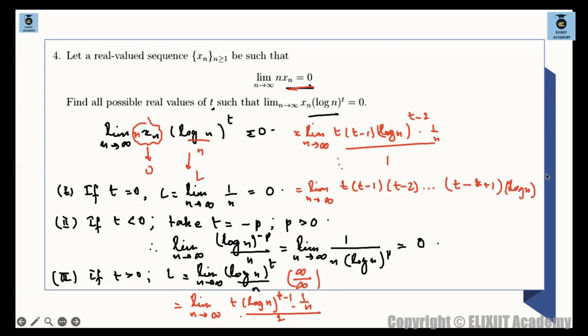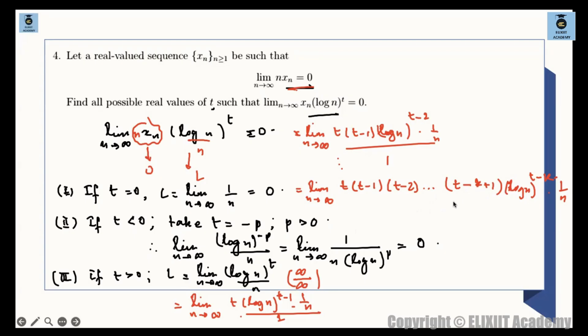What we are doing is differentiating this thing k number of times. So k number of times means t minus k will be there. First time you are differentiating this thing, the power is t minus 1. Second time my power is t minus 2. Third time my power is t minus 3. So kth number of times, t minus k is the power, and 1 by n will simply continue. Are you getting my point? What I'm trying to say? This is the differentiation of this term k number of times. 1 by n will still continue over here.